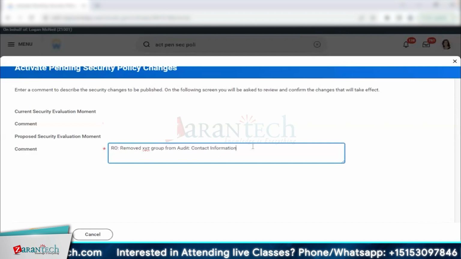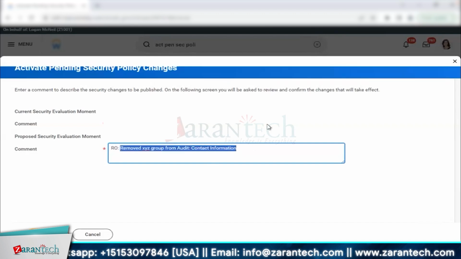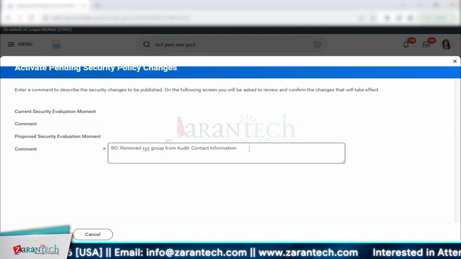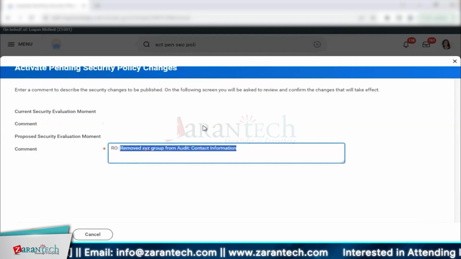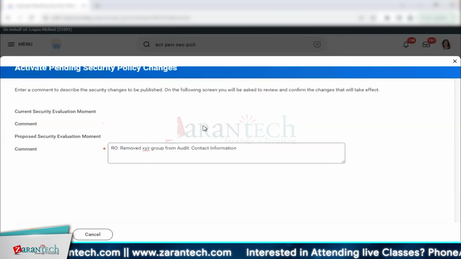Workday does not have any restrictions about whatever you put here. It's a free text comment section. But you should always be very informative in your work as a Workday consultant, representing yourself to the highest level of quality by adding a comment which makes sense if anyone reads it.